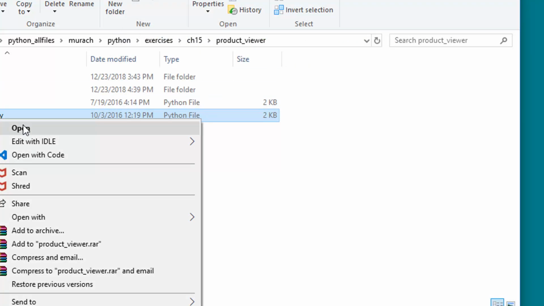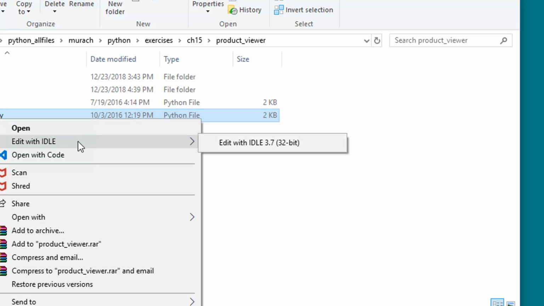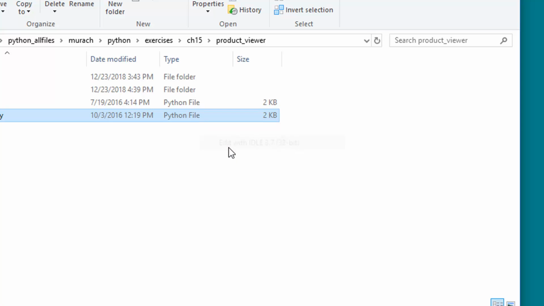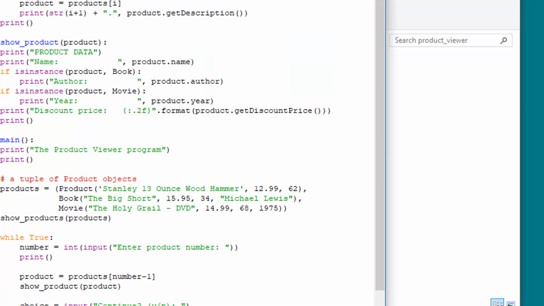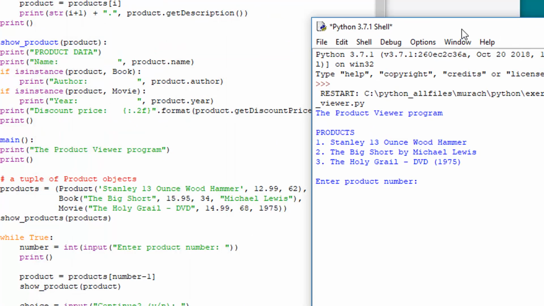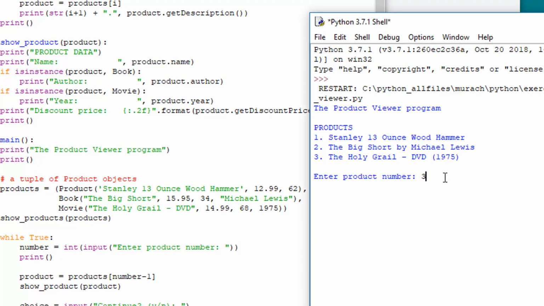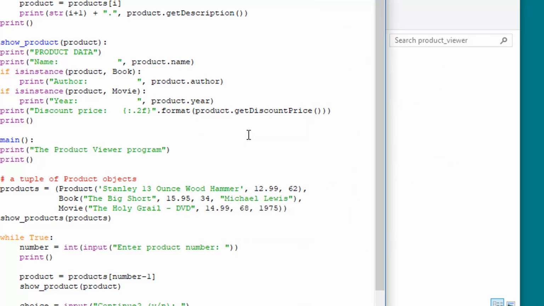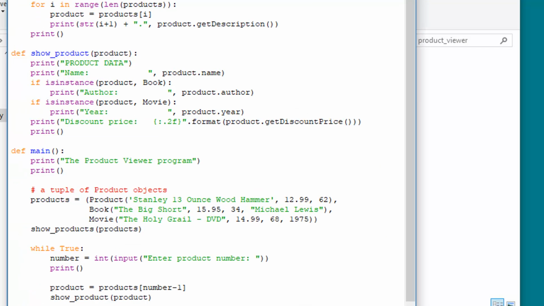Before we start any coding, let's just run it. I think we kind of have a lay of the land. We kind of can see what it's going to do, but let's actually run it, see if we can flesh out any other things. Come in here. I'm gonna go for number 3, the Holy Grail, and it displays some information based on that. So I'm just going to shut that down, and we're going to look at the first thing it wants us to do.